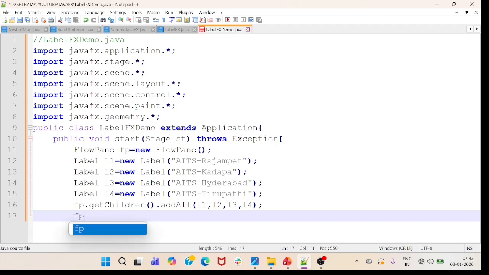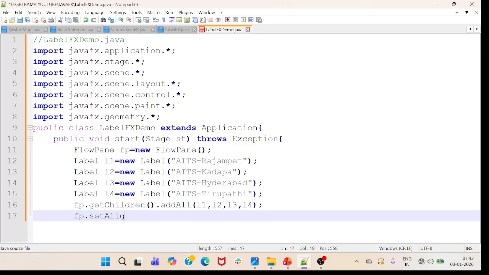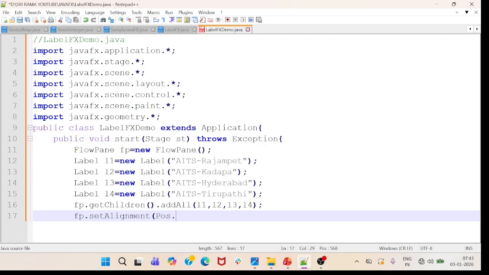Next, set the alignment for all labels created on the flow pane on the scene graph. Call the setAlignment method in order to position different labels or any controls on the scene. Call a constant from the Pos class, Pos.TOP_BOTTOM.